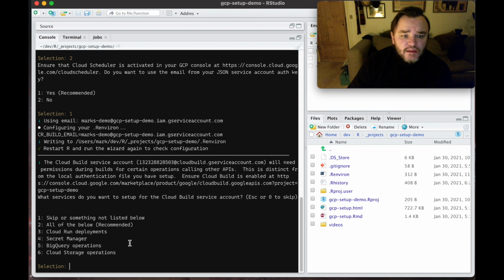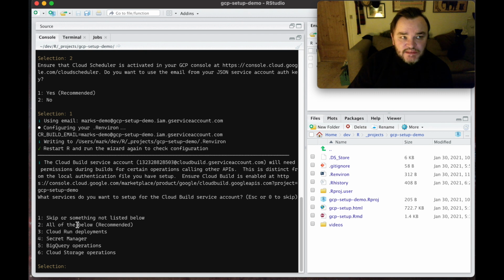And then what this is saying is, what services do you want to set up for the Cloud Build service account? So this is what Cloud Build will use when it's running, and these are the roles that one can choose. It depends what you want your Cloud Build to do.